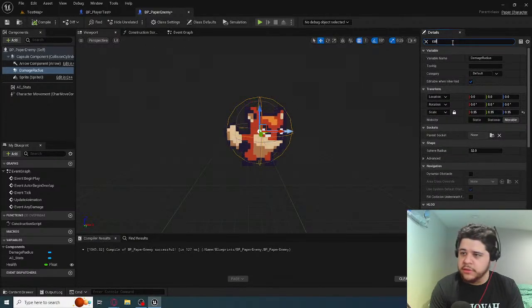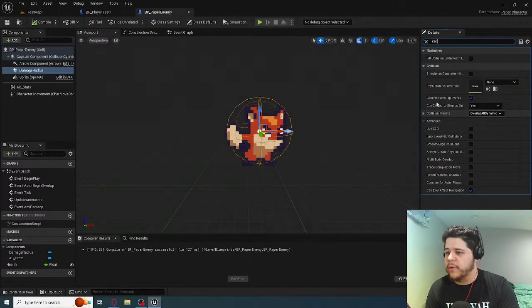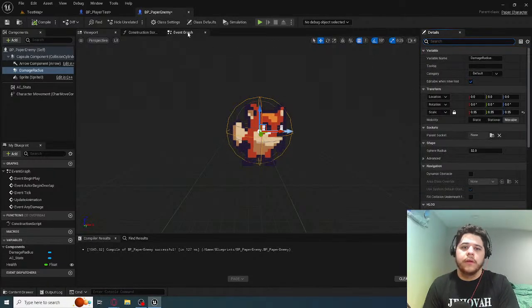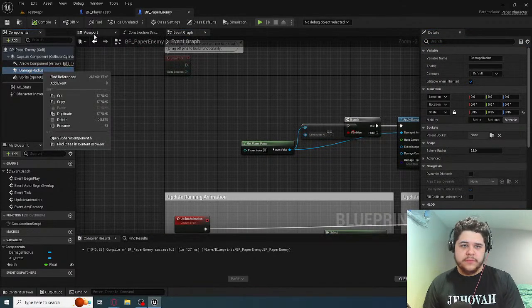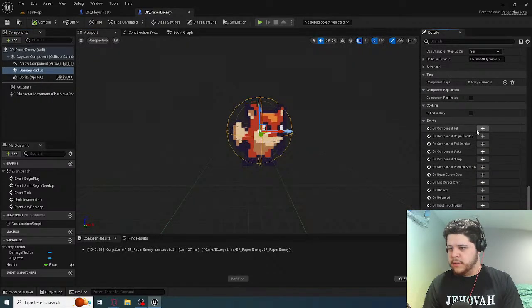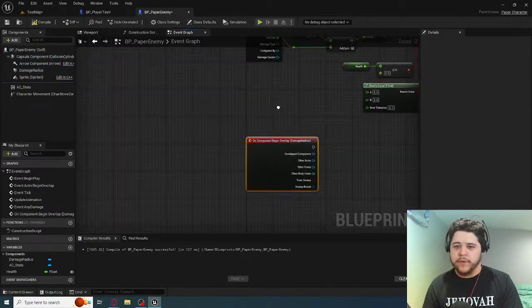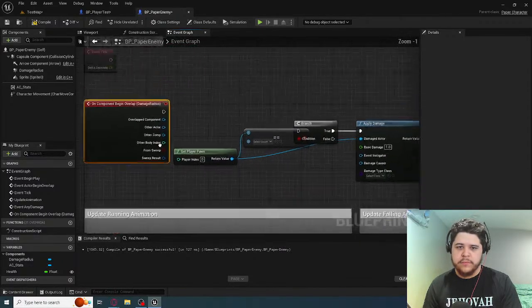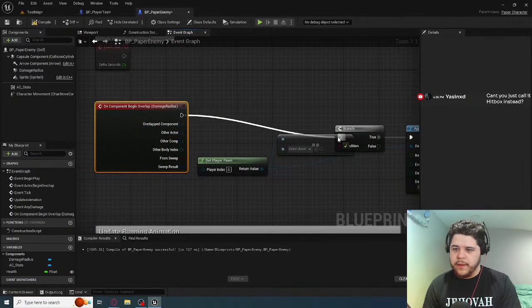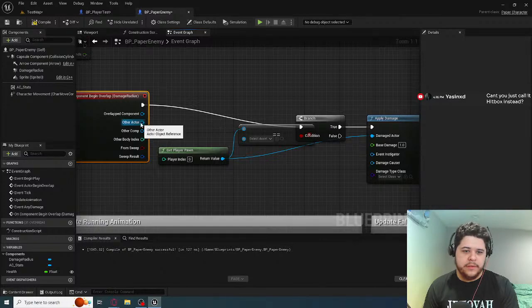Let me make sure the collision is not on block. Overlap all dynamic. Okay, perfect. That's great. When this begins overlap, then things should happen. This is completely when the other actor is the player.